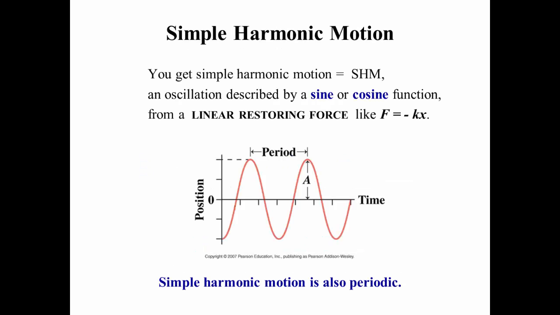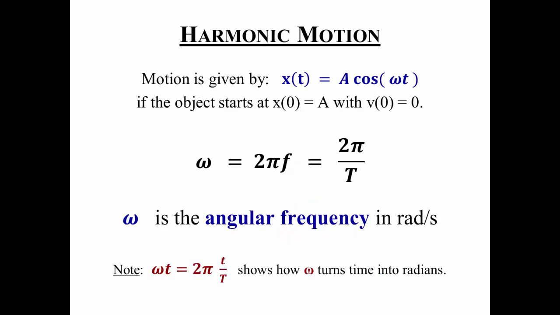Simple harmonic motion occurs whenever the force is simple, specifically when that force is a linear restoring force. In that case, the oscillation still has an amplitude, period, and frequency, but it's described by a sine or a cosine function. When you use a sine or a cosine function, you have to introduce an additional variable omega, whose role is to convert time into radians. The reason for this is if you plug in time, you have to convert it to radians before you can evaluate the cosine function of that argument.